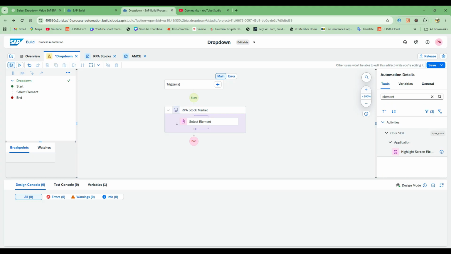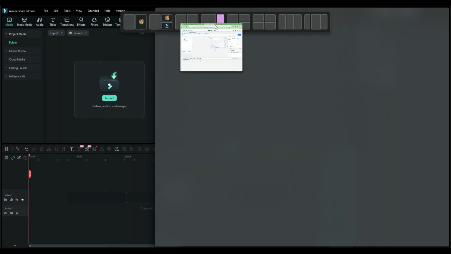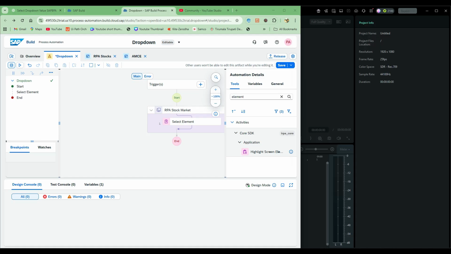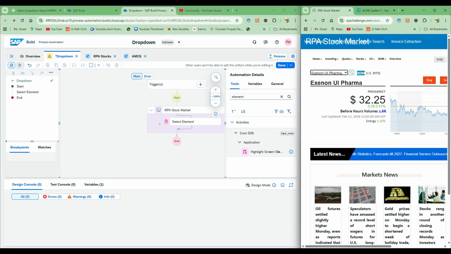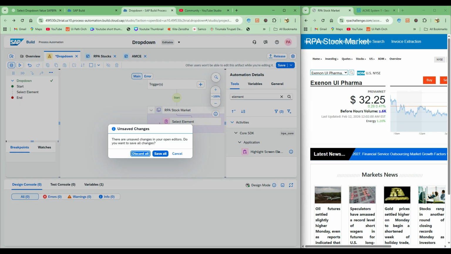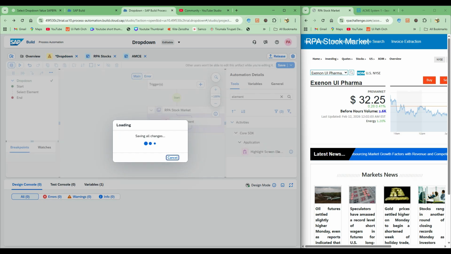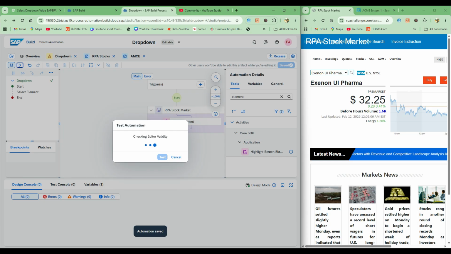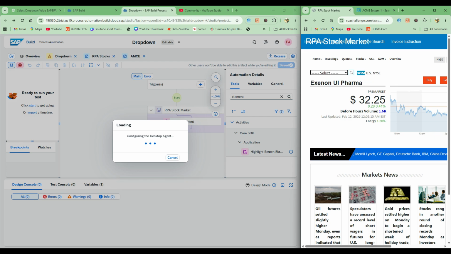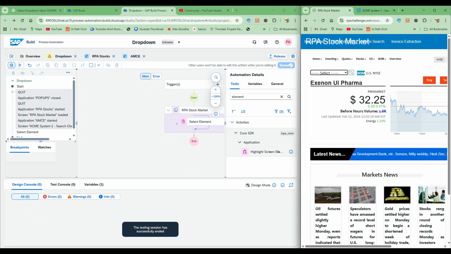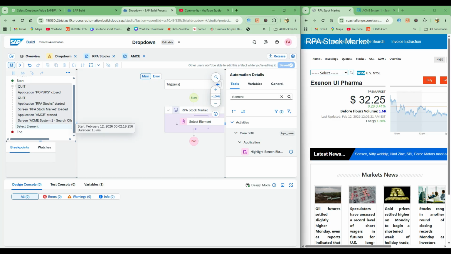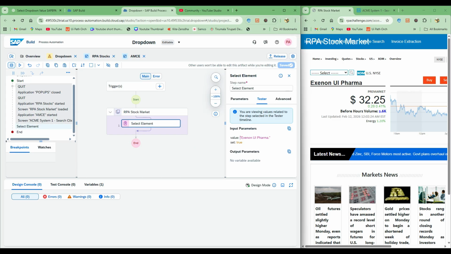Now I will put it side by side, so you can understand how it works. Let me keep this as well, to see whether it's working fine or not. We'll try to run this one. Click on the play button and save all. It will start the test and we'll see whether it is working fine. I will remove this to select. Okay, the execution has been completed, but it didn't click that one.